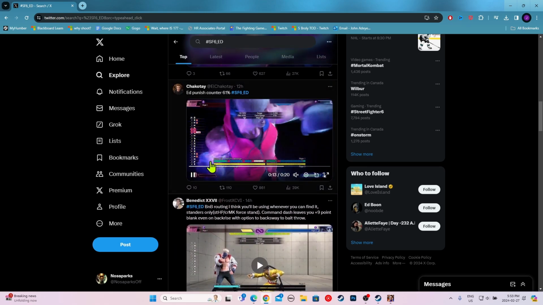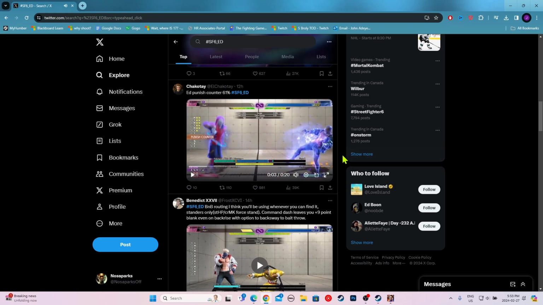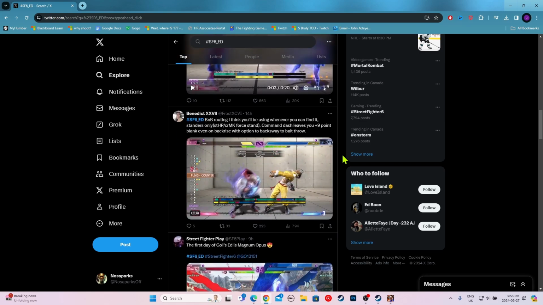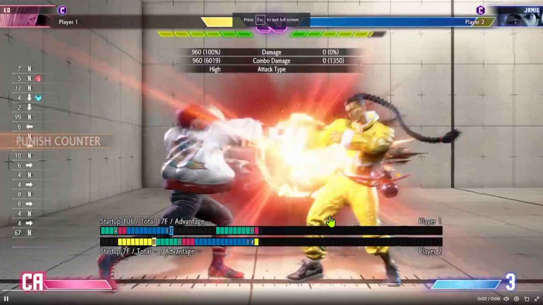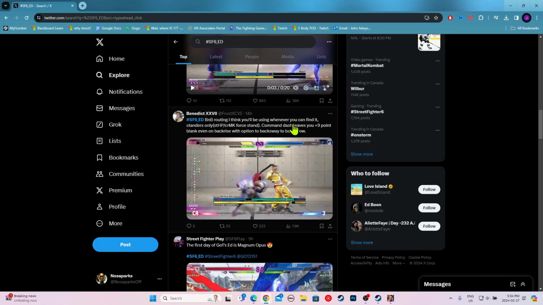Okay, this combo I already don't like because you're not always gonna have level 3 or CA available to you, so I don't necessarily care, right? That stuff can come in, you know, day 3, day 4. But as for learning a character on day 1, the optimal punishes is not what you're looking for. You're looking for situations where you can knock your opponent down and make them guess on the situation, like this one right here. Now, I didn't read what he said, but let's read what he said. B&B routing, I think you'll be using whether you can find it.